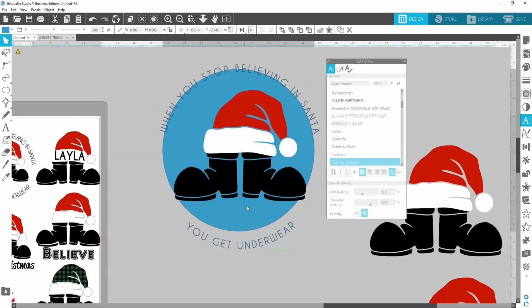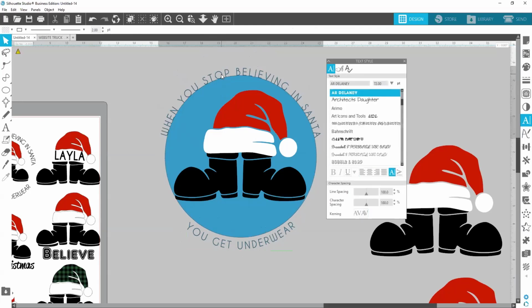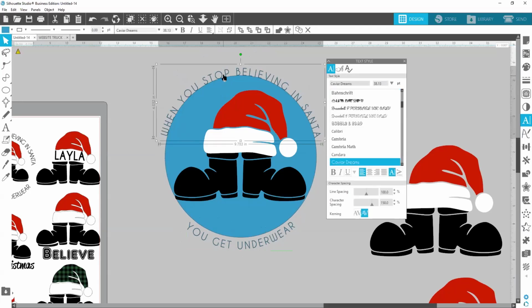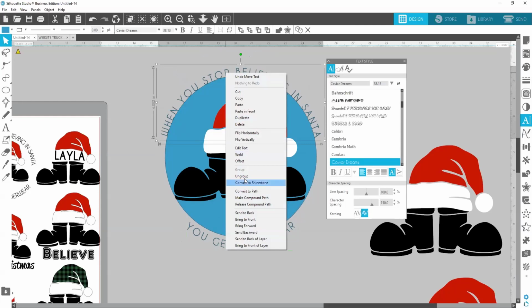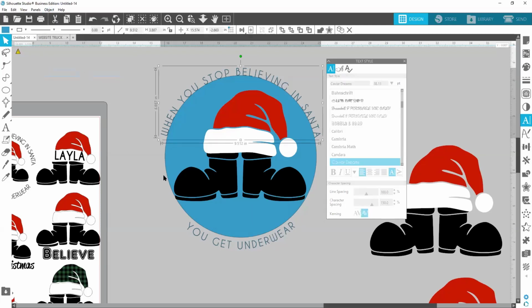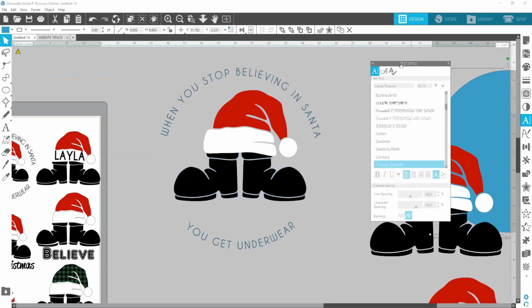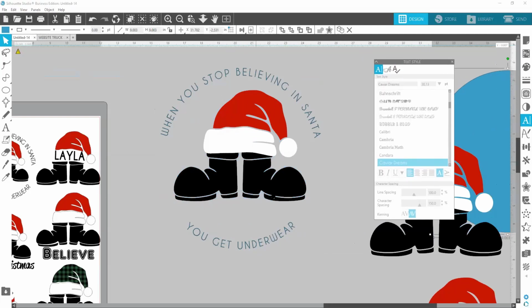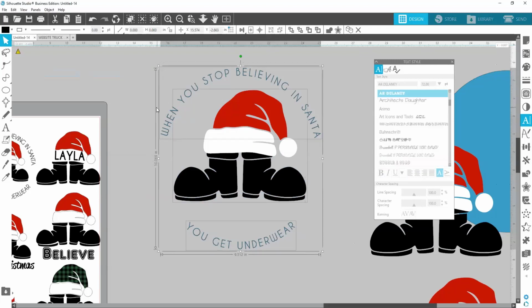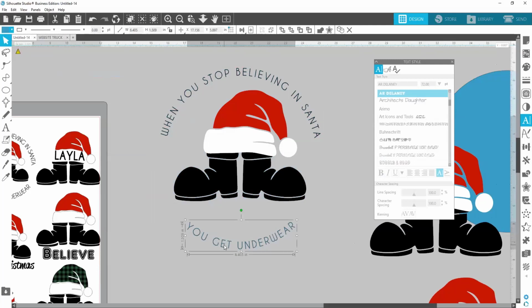Notice the top one is still attached to the circle, which I don't want. So I'm going to click on the word up there, make sure that's highlighted, right click and say convert to path, or I could come up here to object, convert to path. Either way works well. And now I can just move that circle out of there. And this is done just like this. I could change its coloring if I want to make the text black. And I could have made it bold if I wanted to.